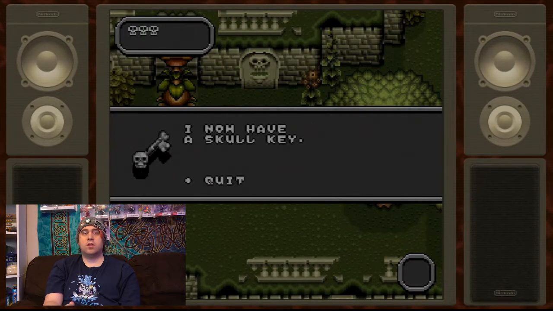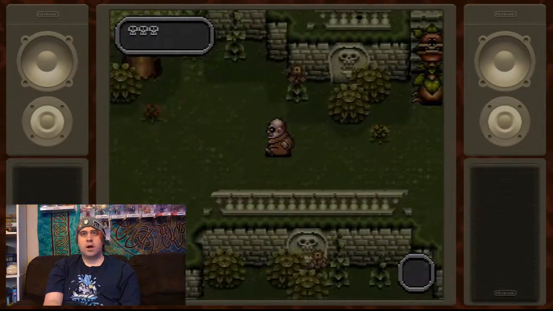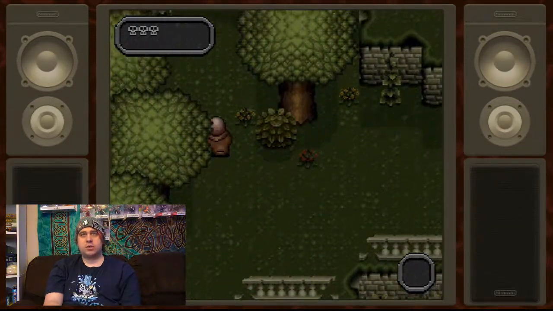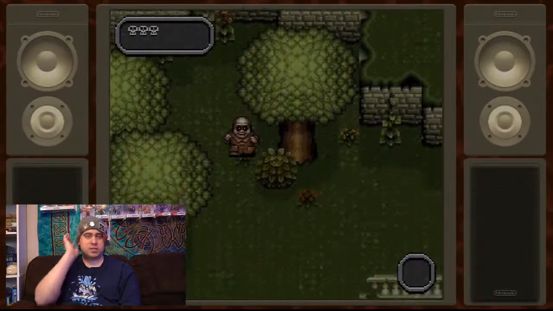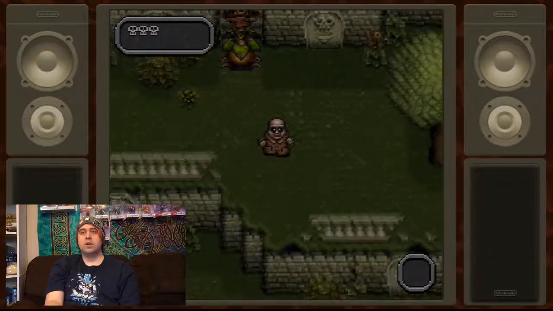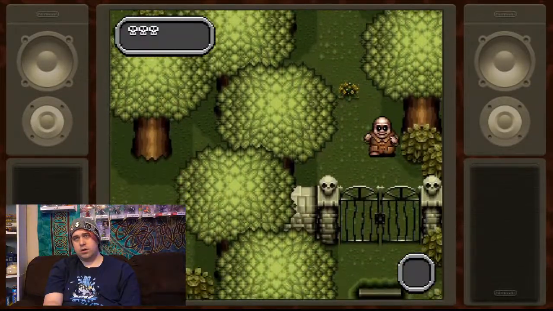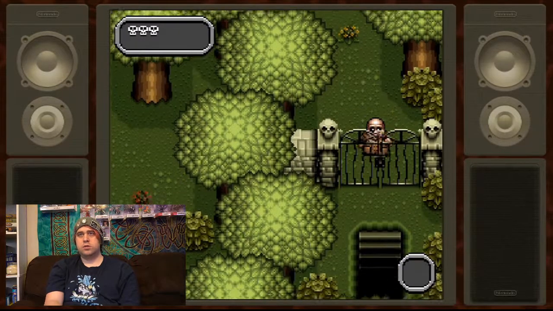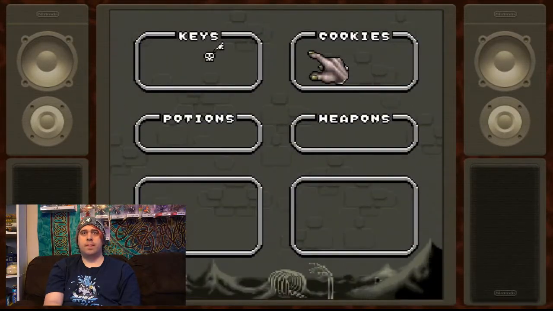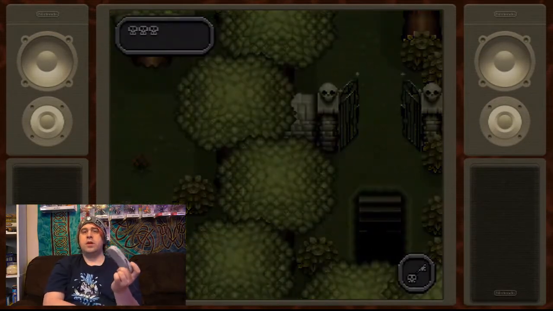I now have the Skull Key. I've been playing a ton of Stardew Valley. I know where the Skull Key actually goes. Alright, so I'm guessing I've got to go back to where I was, because that's that gate that went down to the right. So that's what we're going to do. We're going to head down that way. Will let us into here. Yes. Do I have to select the Skull Key? Sure do. It's all right now, because now we're in the Skull Caverns.